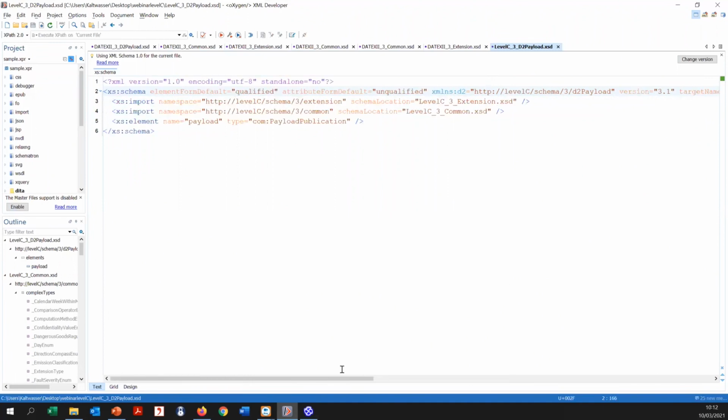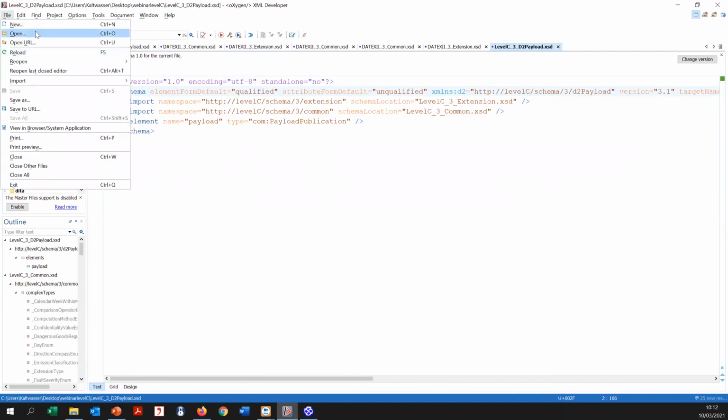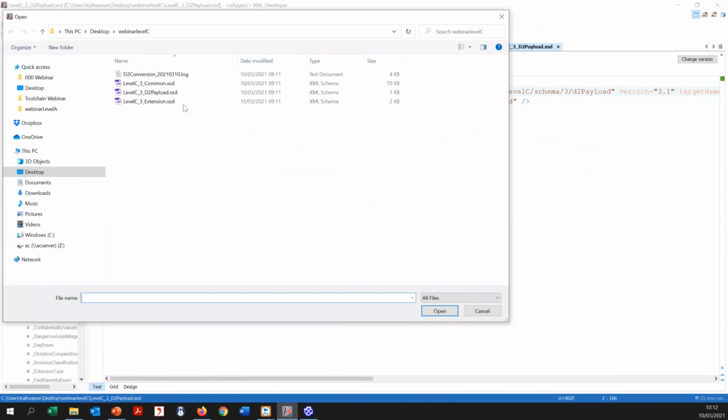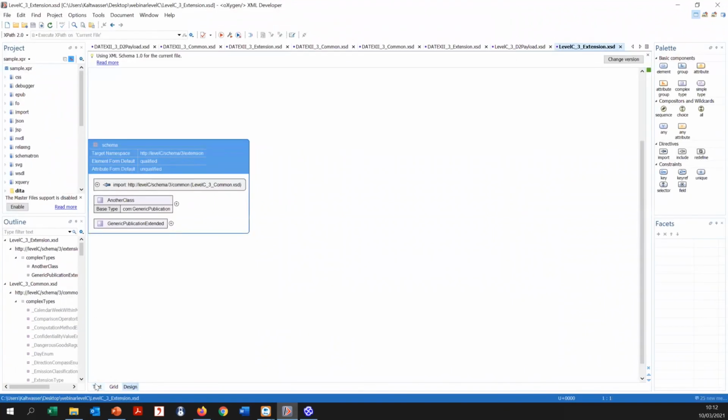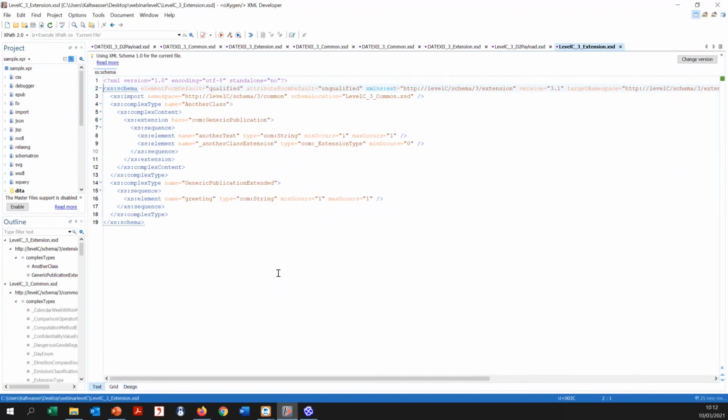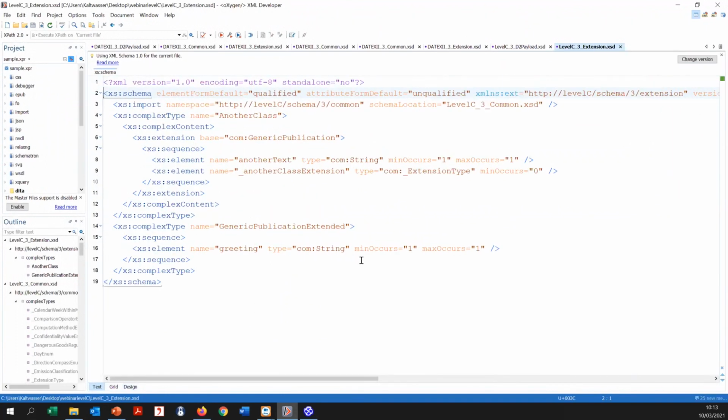And if we also look into the extension package, then you see we have both types of extensions now. We have the complex type generic publication extended that we had created.